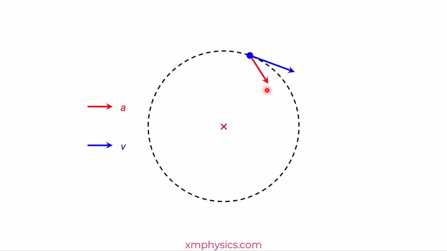Let's make a guess. Maybe it's along this direction, yeah? Maybe, yeah? But something doesn't look very right here. Okay. Why not we resolve this acceleration into two components? So there's the tangential component. Tangential, right? Because it's along the tangent, yeah? And the other component will be the centripetal component.